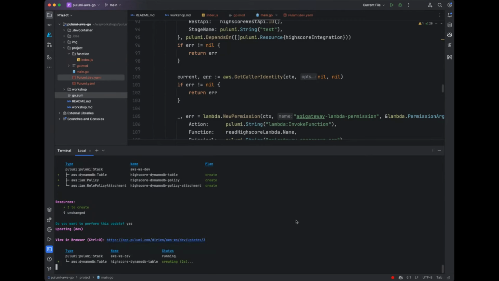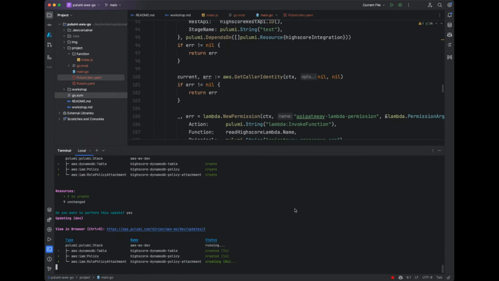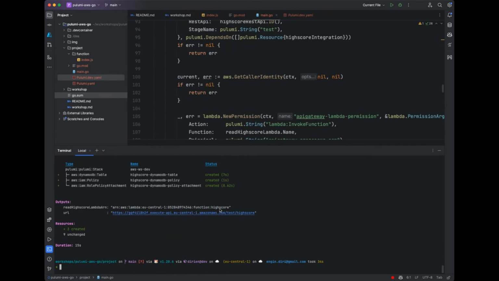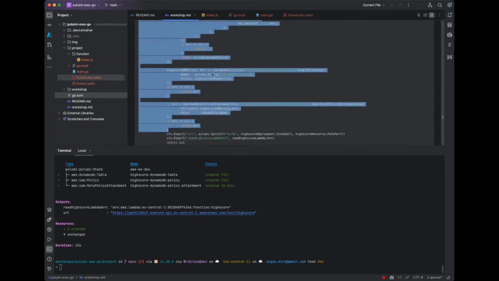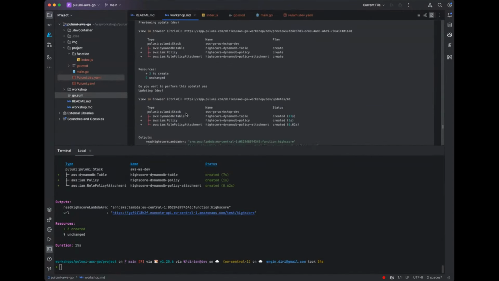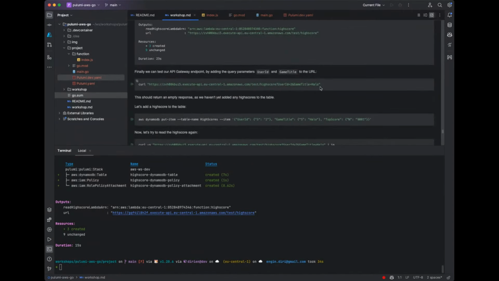And it also takes a couple of seconds. And we should have our, yeah, perfect. So perfectly fine. And how are we going to test this now? So I also created some ways to test this. Pulumi up worked completely fine. So if we ask now for a game, the high score, in this case I say the game Halo, and we use for the user 2. So give me the high score of user 2.